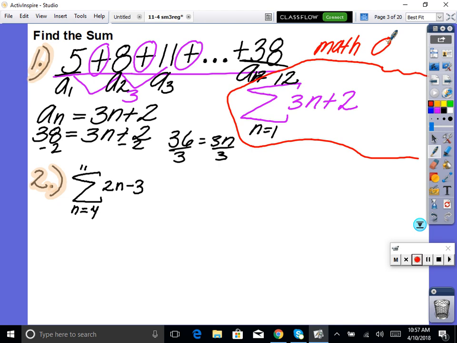Everybody else that has the non-advanced calculators, just a reminder, you'll hit second stat, go over to math, down to sum. Then you're going to hit second stat again, and you're going to go to ops at the top, not math, but ops. And you're going to go down to sequence, the sum of a sequence. Then you put in the formula, 3n plus 2, then comma. We're going to use x on our calculator, so we're going to go 3x plus 2, comma, x, comma, the lower limit is 1, the upper limit is 12. That's only for you people with the non-advanced calculators.